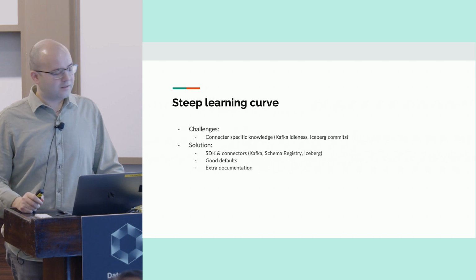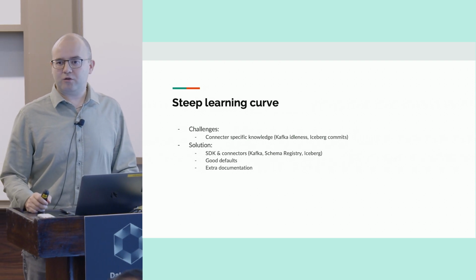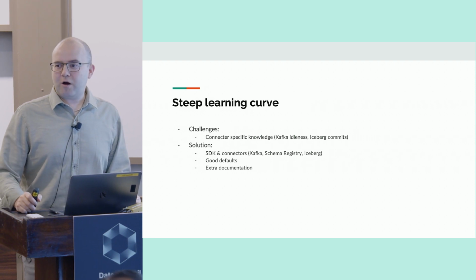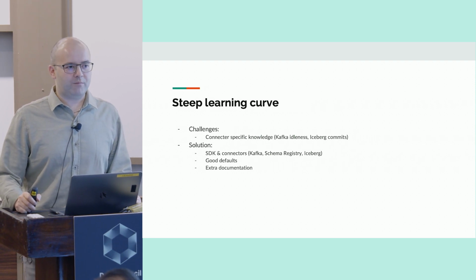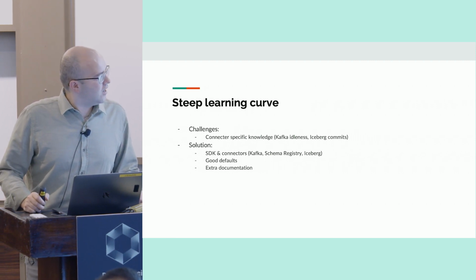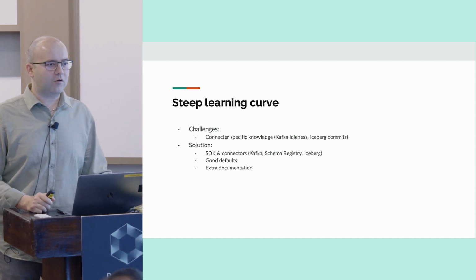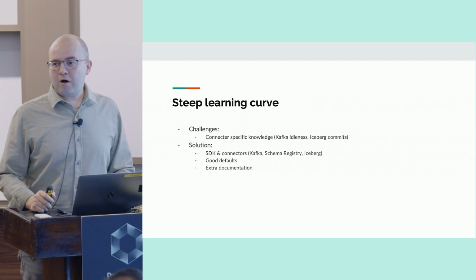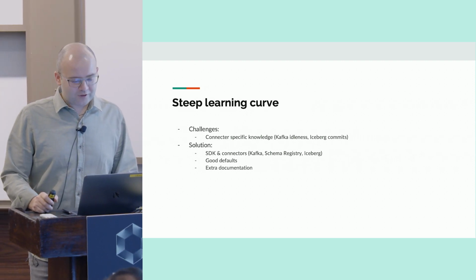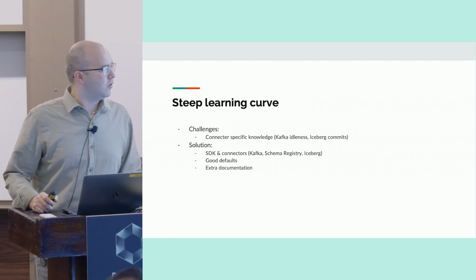For Kafka, let's say you have an empty partition, how do you make sure your Flink job doesn't stall? Like specifying an idle timeout for your partitions, or how do you know how many partitions you need for your Kafka topic, or how do you make sure you don't have unbalanced partitions? Or for Iceberg, you need to understand how Iceberg commits work, when the data gets committed, when the metadata gets committed, or how Iceberg table size can impact your job manager memory size. All these nitty-gritty details, in addition to Flink itself, you need connector-specific knowledge.